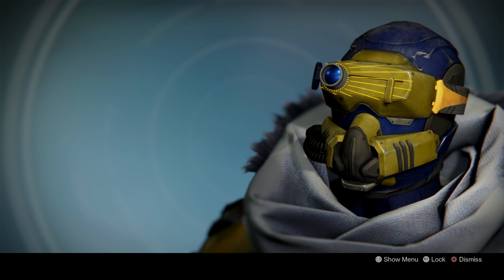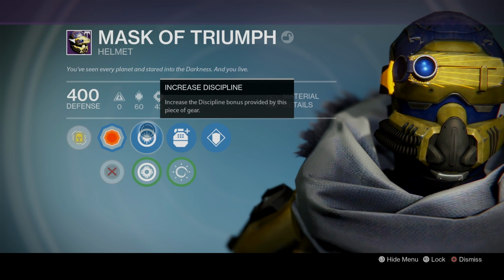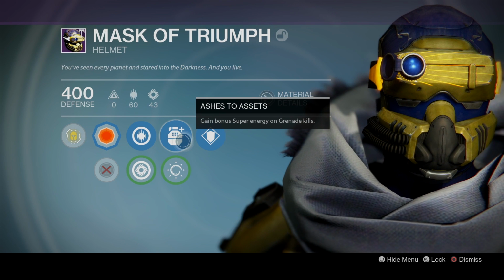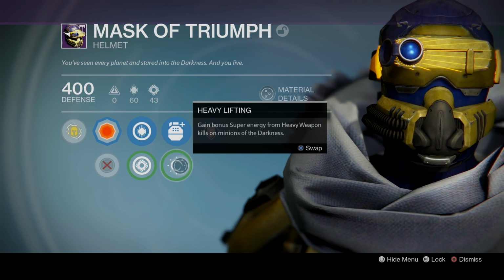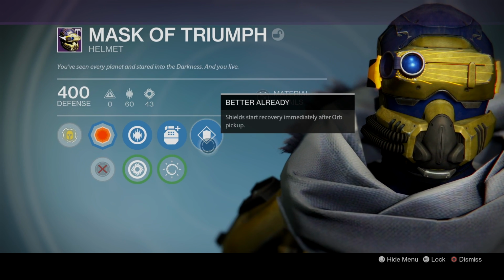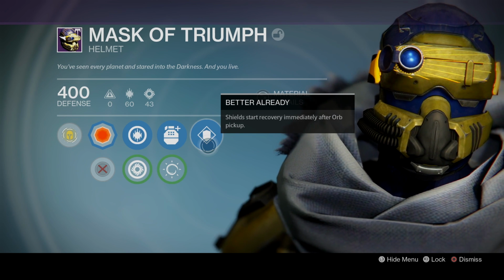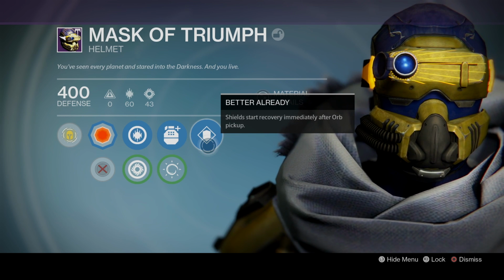So let's have a look at the perks, and I don't know if all perks are the same. I assume they are. We've got increased discipline and increased strength. We've got gain bonus super energy on grenade kills, and gain bonus super energy from heavy weapon kills and minions of the darkness. Now, better already. Shields start recovery immediately after ammo pickup. Now this would be great on Crota, anything that gets you your health back, because remember, Crota hard, there's no health regen on the hard version.